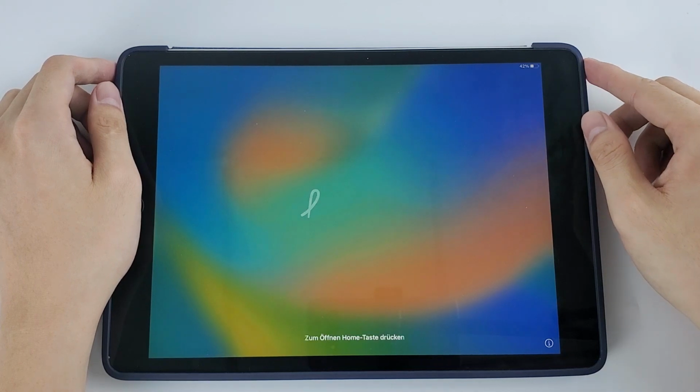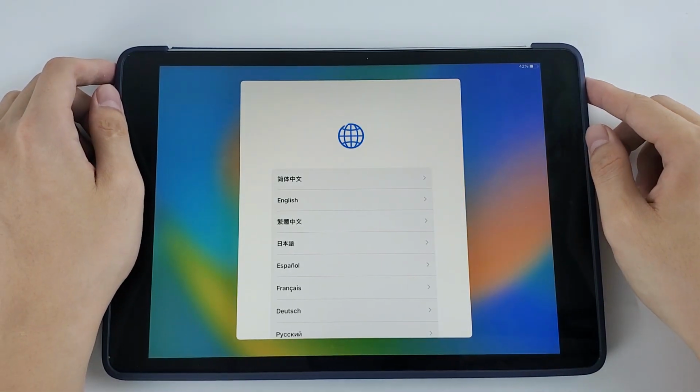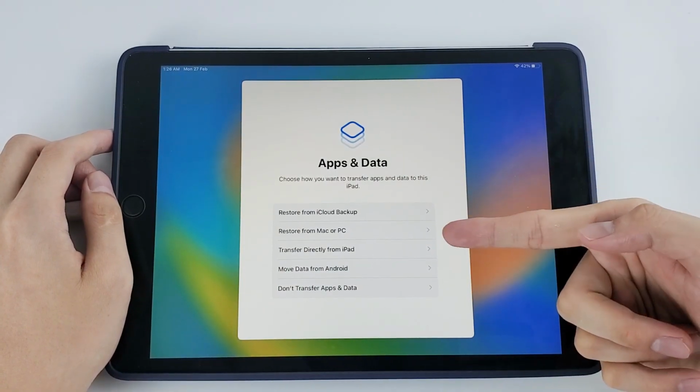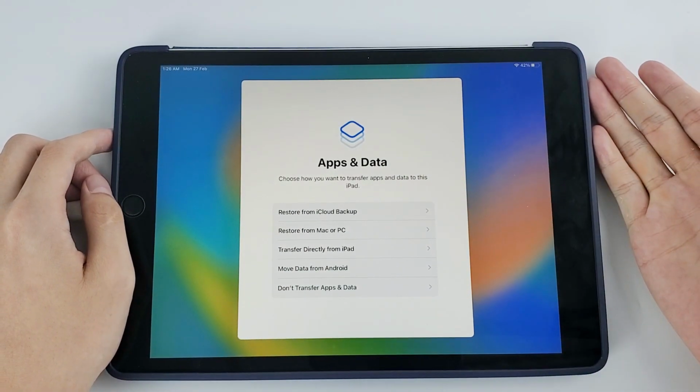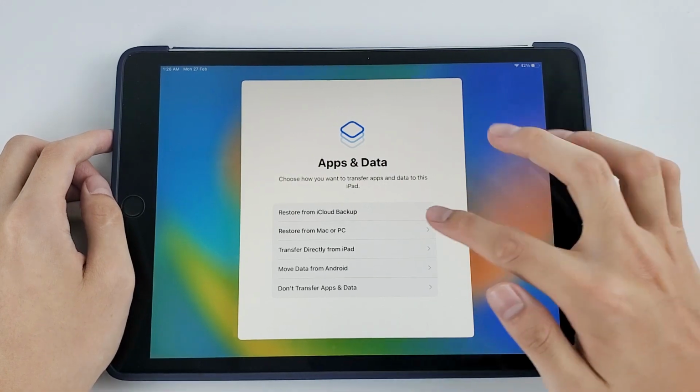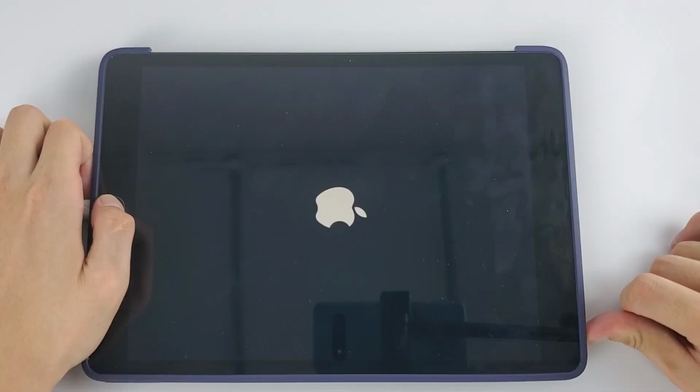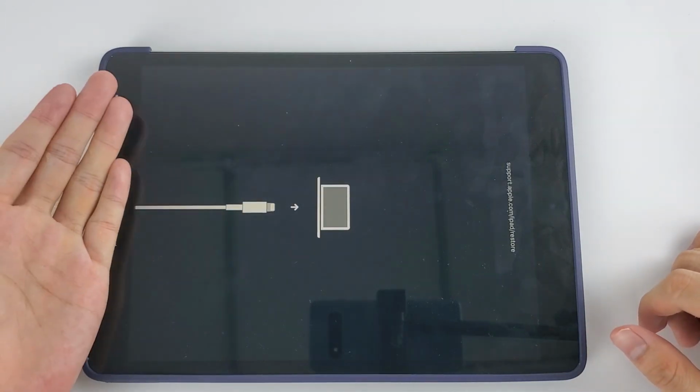See, your iPad restarts now. Let's go ahead and set it up. If you have already created a backup on your computer or in iCloud, you can choose whether to restore the backup in the Apps and Data step. Alright, let's move to the last method. It is using iTunes. Yes, iTunes can also help you reset your iPad when your device is in recovery mode and connected to your computer.